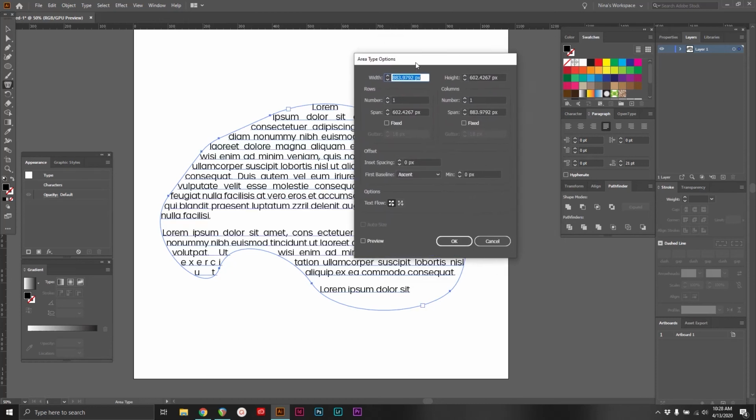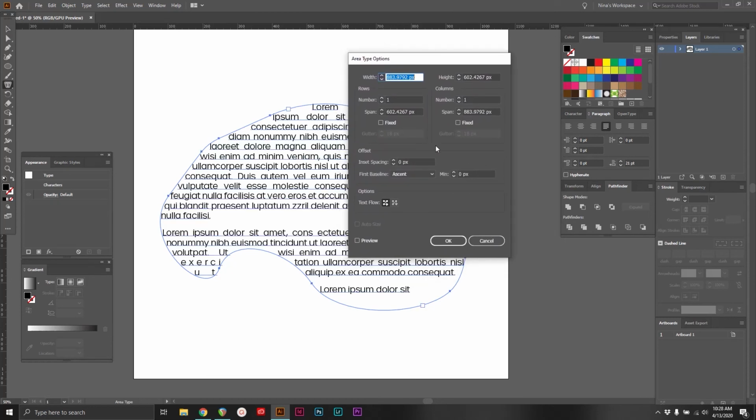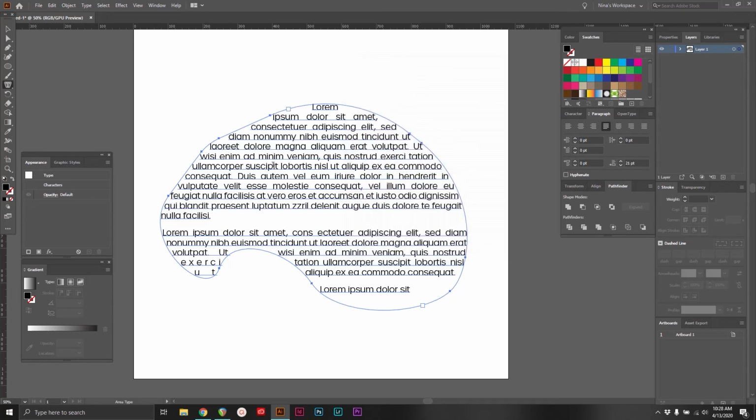And like a lot of the other tools, there's some options. I actually haven't played with the area type tool almost at all. Actually, come to think of it, the only time I've ever done things like this is in InDesign. So I've literally never used this tool before. So you can go ahead and play with these options if you want to. I don't find it super helpful to go over this, but you can obviously play with it if you want to. You have full creative freedom.